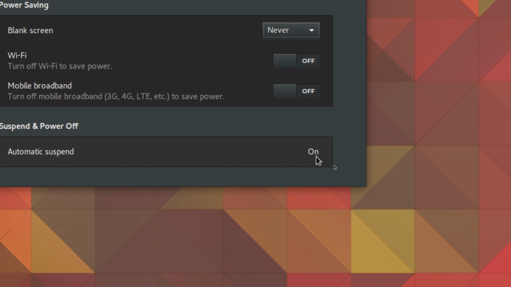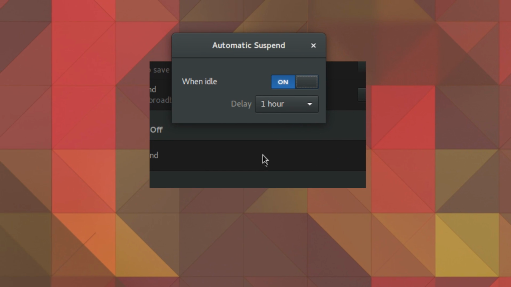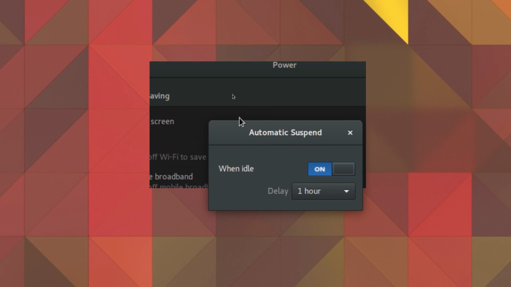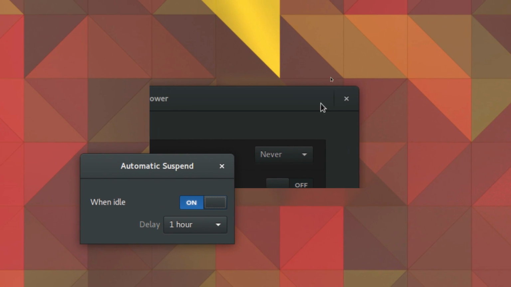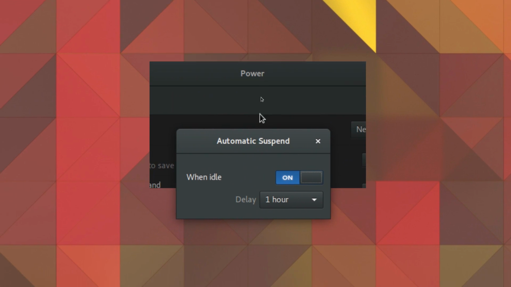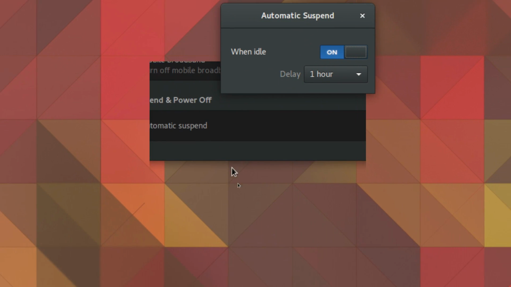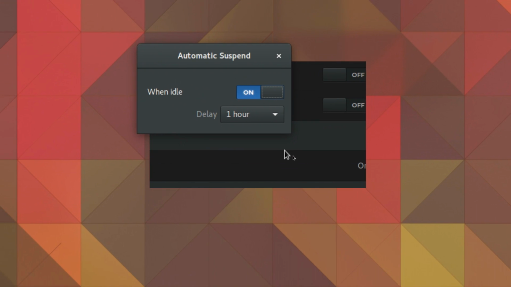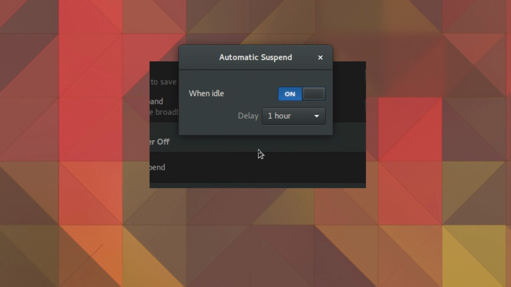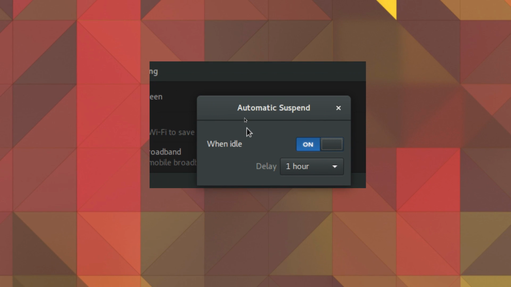As far as suspending the system automatically, and see, now the zoom's doing that weird thing. This is another thing I've found, that if you have it zoomed, you can see there's a box in front of this, so it's kind of strange. I don't know what that is. Did that on the Cinnamon desktop too, if you'll recall, those of you who have been watching my videos.